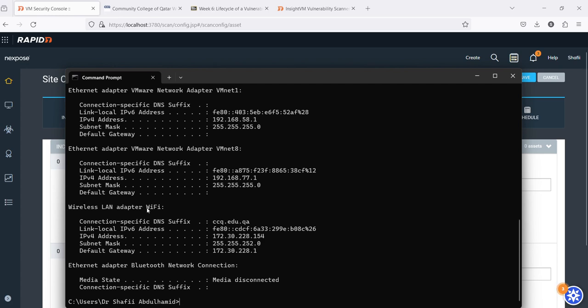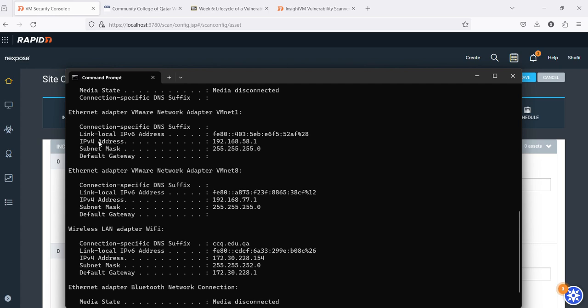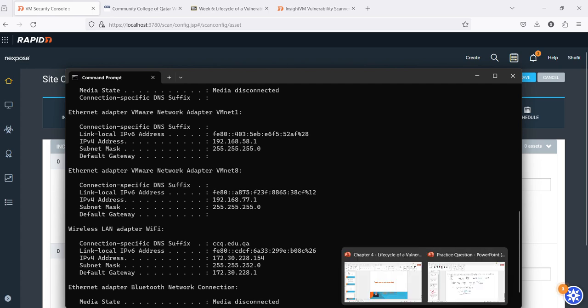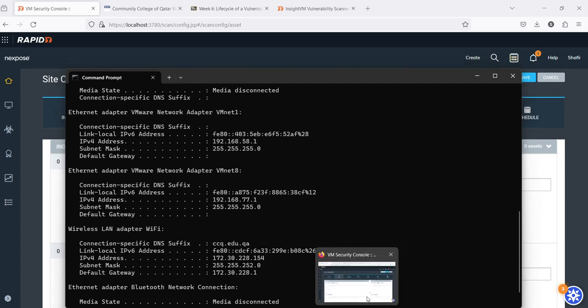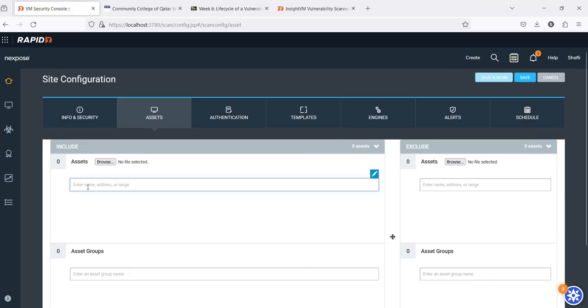This is for the wireless LAN. This is for the Ethernet. I can use any one, anyway. This is for the Ethernet also. Let me take this. I may need to have one or two assets. So I put it here. Once you put it, you need to press enter.